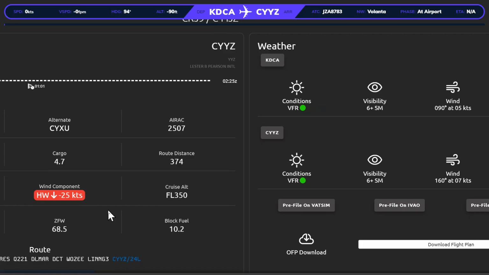We want 24 left. On the Ling 3 with the Woozy transition. We're just going to take vectors at this point.